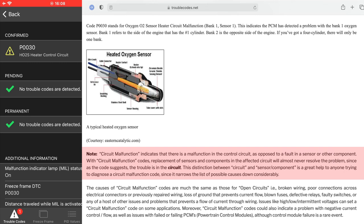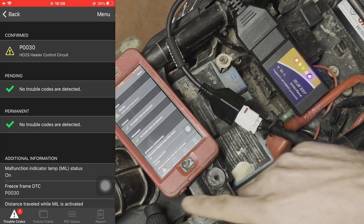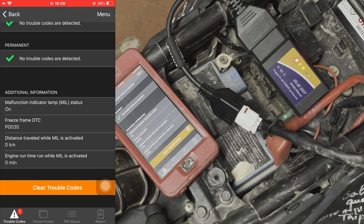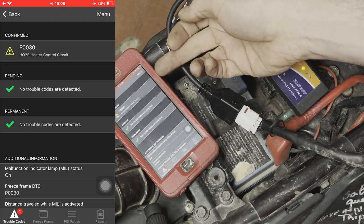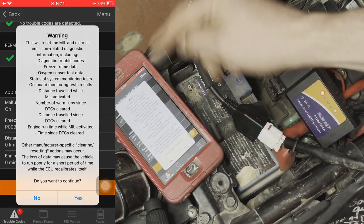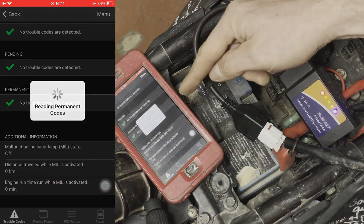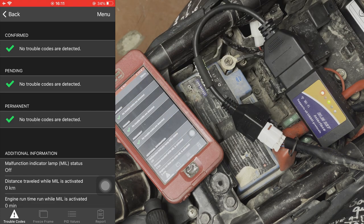What do you do with this information? Go to the internet and Google 'what is P0030' and you'll get your answer, then you can start to debug. Once you fix it — which I'm just going to do by plugging the connector back in — you come in here and clear the trouble codes. Then ride the bike and after a while connect the diagnostic again to see if the error code is still there. P0030 is still showing, so I clear the trouble codes. It warns you that it's clearing the ECU state, which is fine — you confirm, it reads the codes again, and now because I plugged the connector back in, all trouble codes are clear.